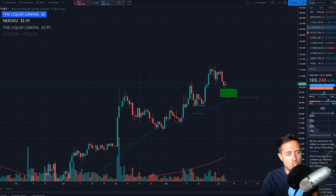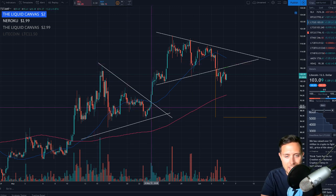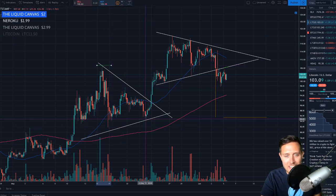in these next charts. And speaking of next charts, let's go to the 4-hour to get a really good idea of what Litecoin is looking like on the 4-hour chart. So we have patterns now on the 4-hour chart, very clear patterns, a clearer picture of what's going on for Litecoin. So we had this symmetrical triangle that we broke out of towards the end of May, the last week of May. Very bullish for Litecoin, especially after breaking above $100 finally, coming back down to the 80s, and then breaking back above the symmetrical triangle.